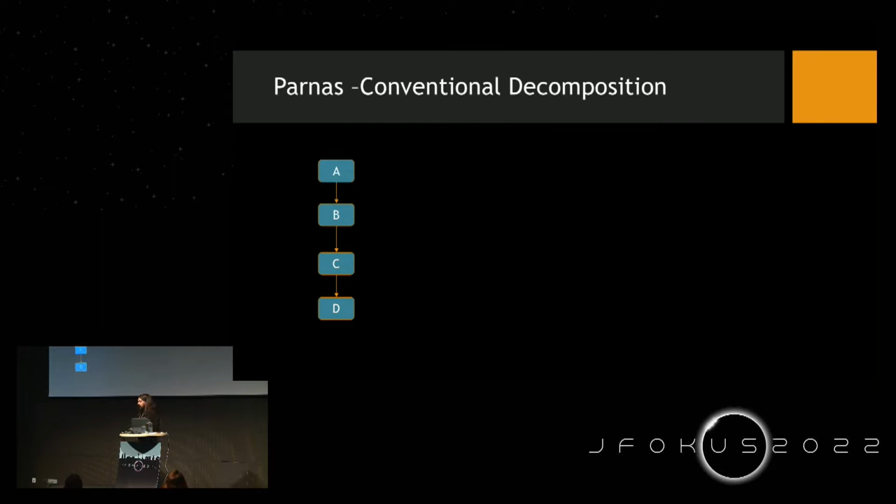So we have to think about how do we break a system down into components. And in 1972, a guy called David Parnas talked about how university students and new graduates break systems down into components. And it's the same in 2022. If you give them a process which goes A, B, C, D, they will give you components A, B, C, D. This is dangerous because if something gets shaky or changes or hurt in component B, it affects A and C and the whole process slows down. And you have to recode everything.